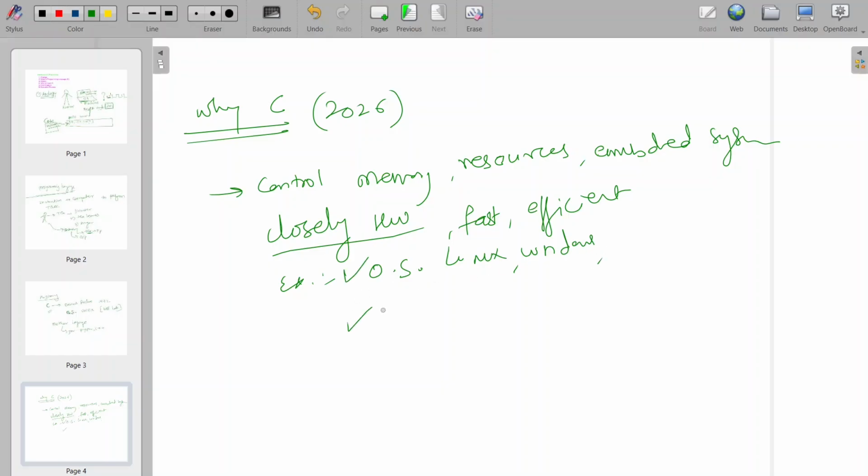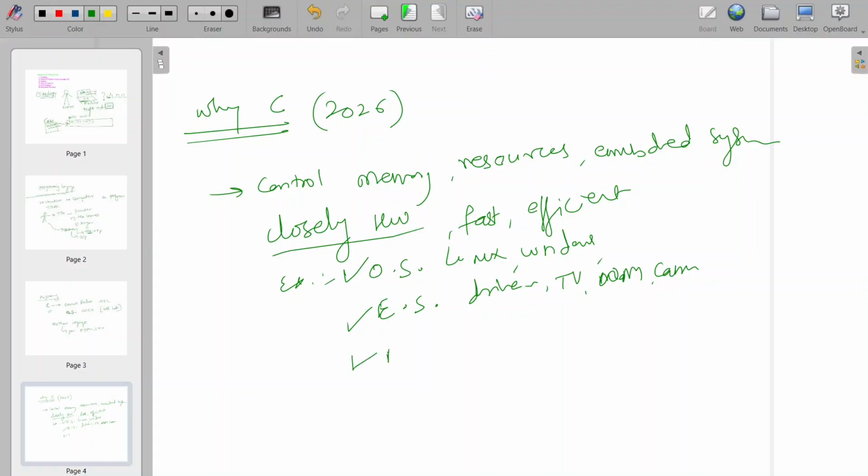Like for embedded systems or IoT systems, we need to develop drivers. TVs, washing machines, cameras, all their firmware has been developed using C programming.